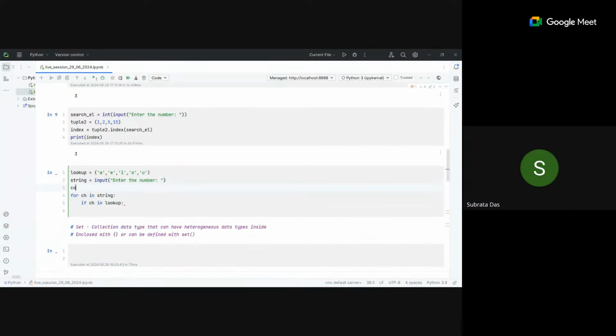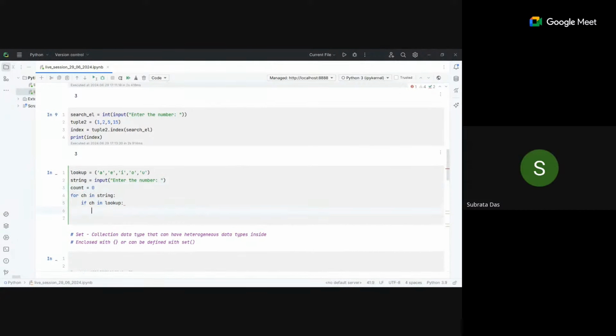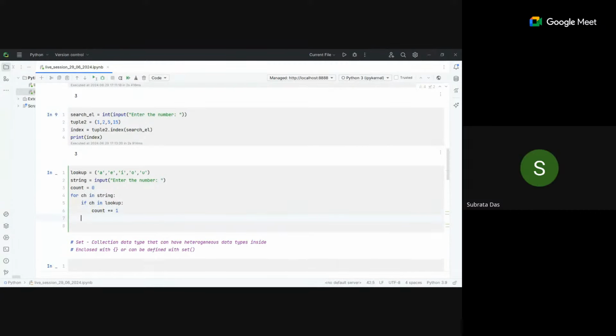Let me define a count variable. Now I'll increment the count variable, count plus equals 1. Now if I print count, let's run the code and see what happens.